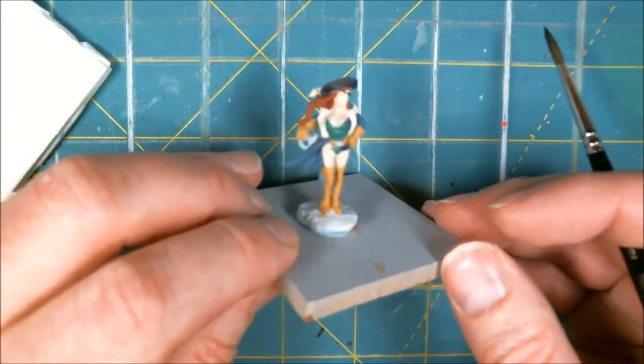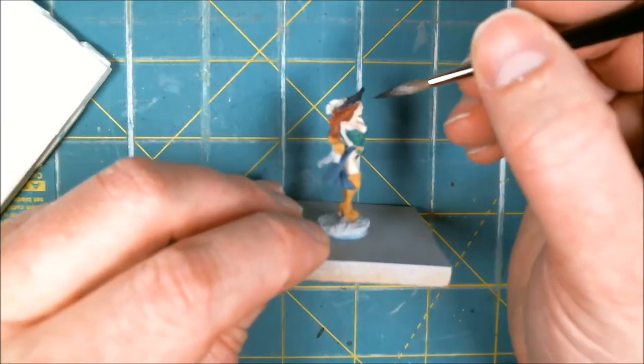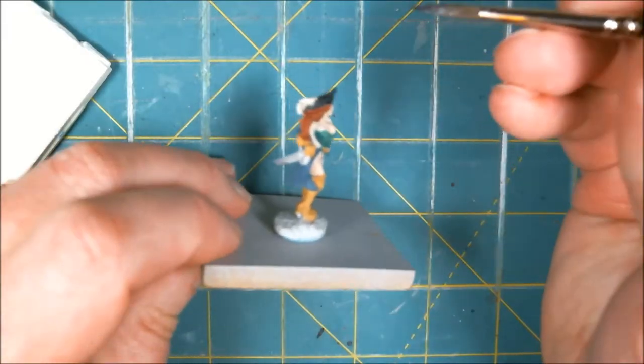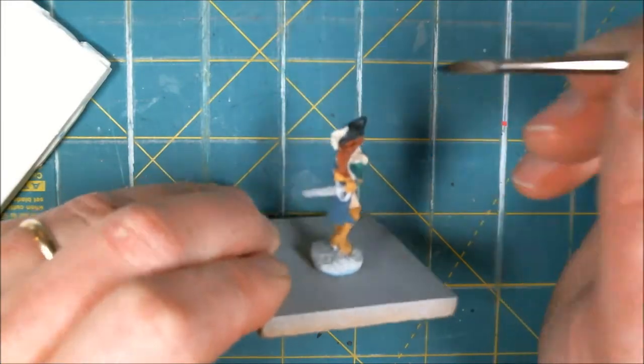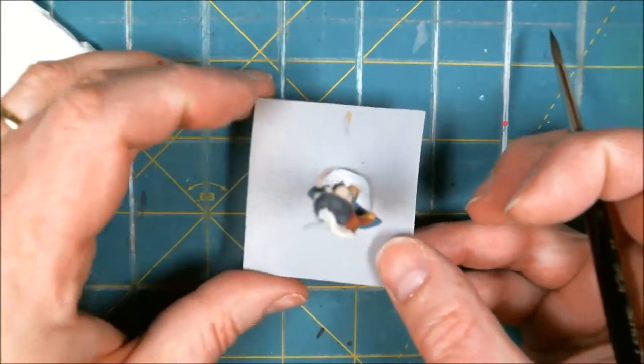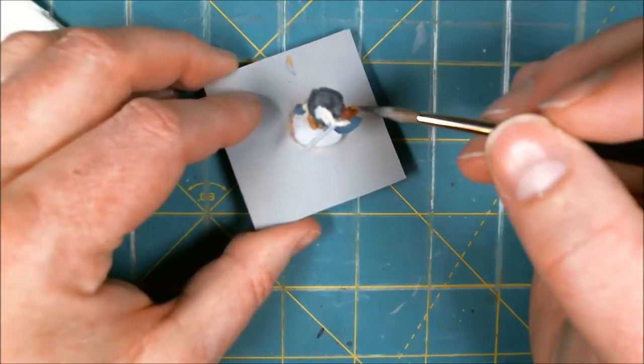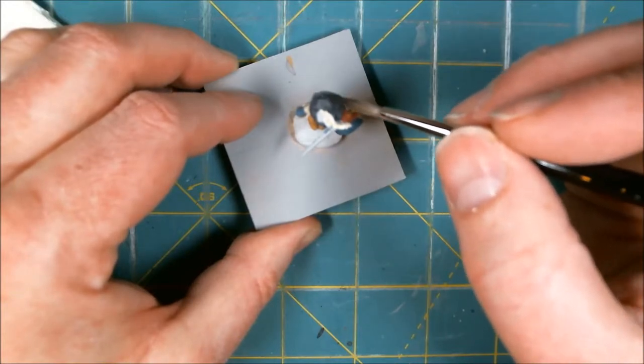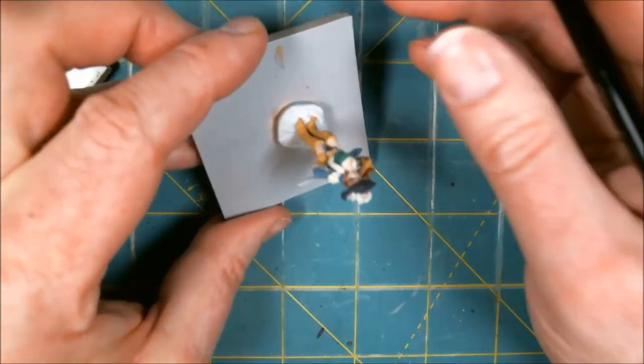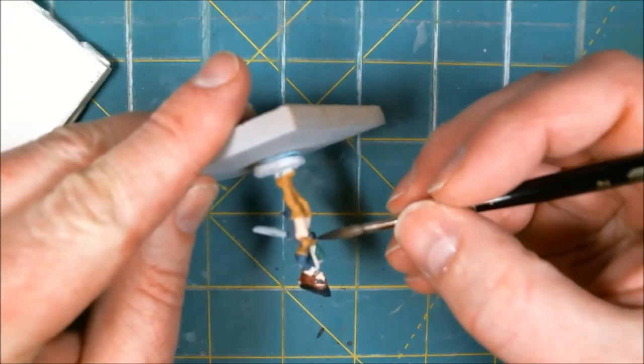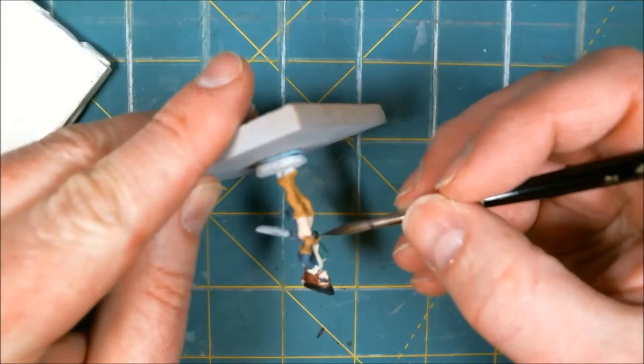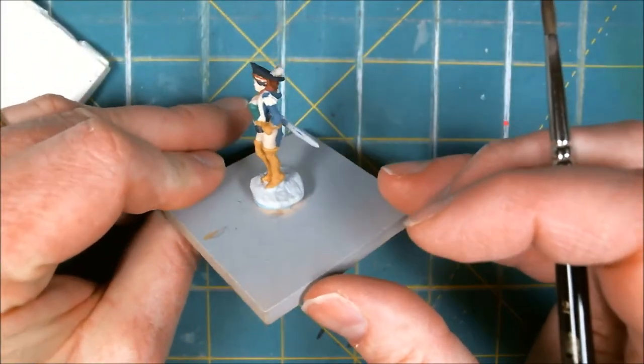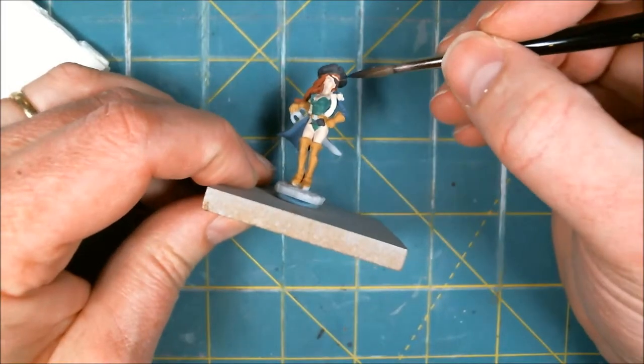But anyway, he was talking, he labeled one of his pictures, I think it was a stack of newspapers with crossword puzzle on top. One of his little things was talking about he was putting in all the small details that no one would ever notice except he would. And I can relate because I was sitting there painting this and realized, no one is ever going to notice the bottom of that bag isn't painted. But I'll know it's not painted, so I painted. So that's where the relevancy comes in.